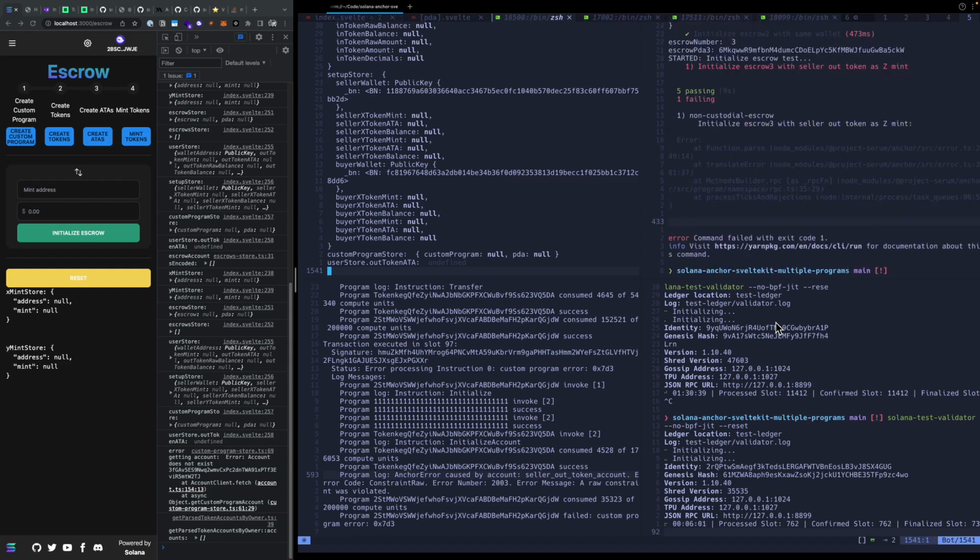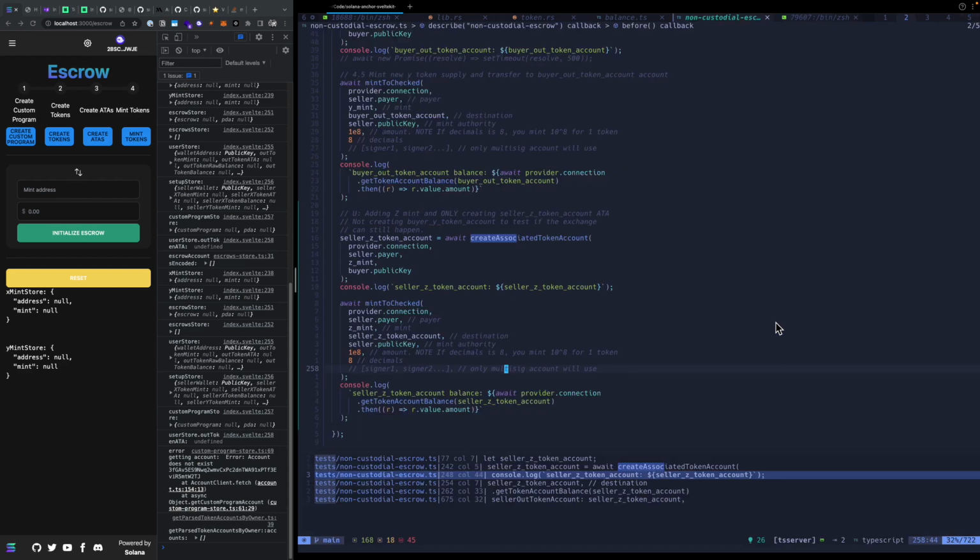So this errored. Custom program error. Raw constraint was violated on seller out token account. When I look at this, I've created the associated token account.